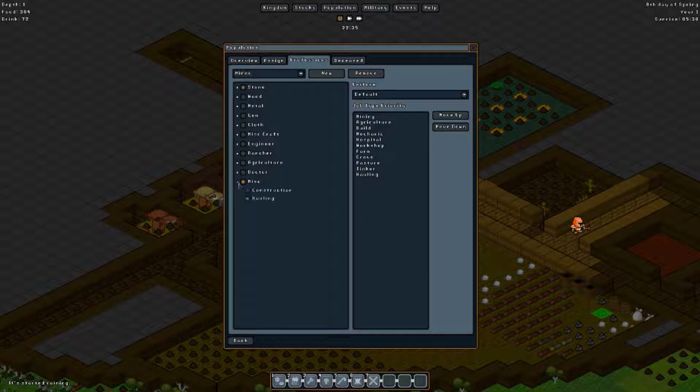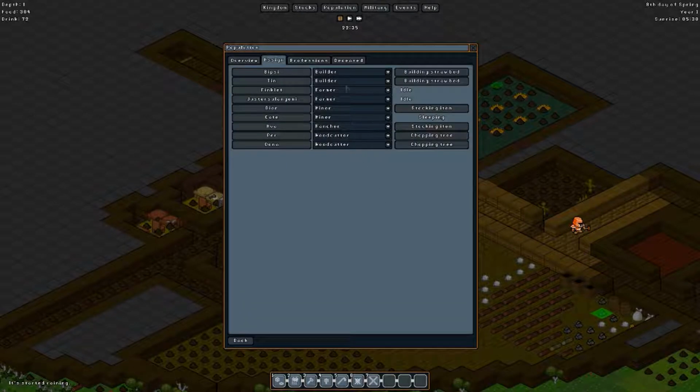Our miners will do mining and hauling. We won't need many of those guys, to be honest. Not yet. Blacksmith will remove, we won't need that. Engineer will remove. Jeweler. So that leaves us with 5 basic classes. So we have 2 farmers, 2 miners at the moment, a rancher, 2 woodcutters and 2 builders.